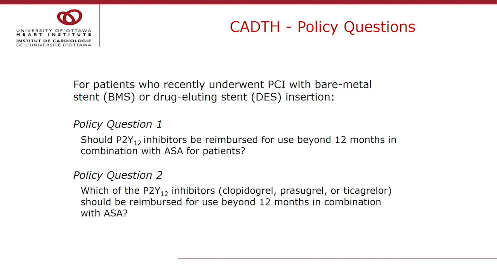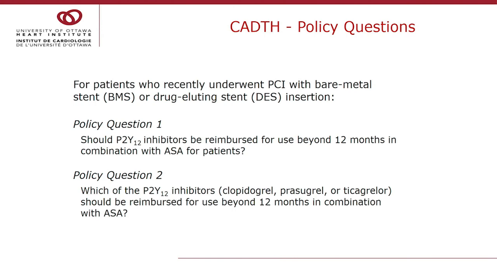What did CADTH want? They had 2 policy questions. Now remember, CADTH has to worry about value for money, if you wish. So for patients who recently underwent PCI with either a bare metal stent or a drug-eluting stent, question number 1 was, should these P2Y12 inhibitors be reimbursed beyond the 12-month period? And if that is true, which of the P2Y12 inhibitors, clopidogrel, prasugrel, or ticagrelor, should be funded beyond that? Because remember, one of the remits of CADTH is that they have to recommend to the provinces who pay for these things whether this should go on their formulary to be paid for this particular indication.